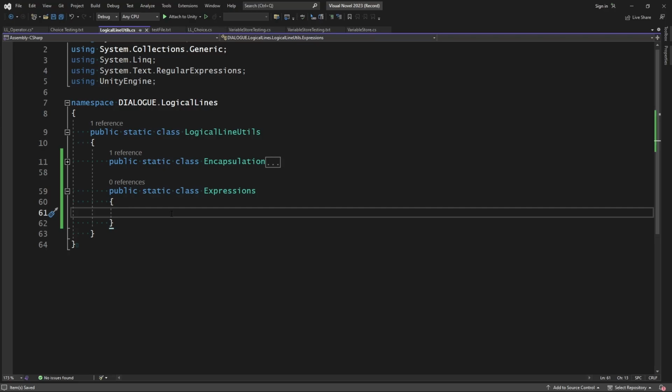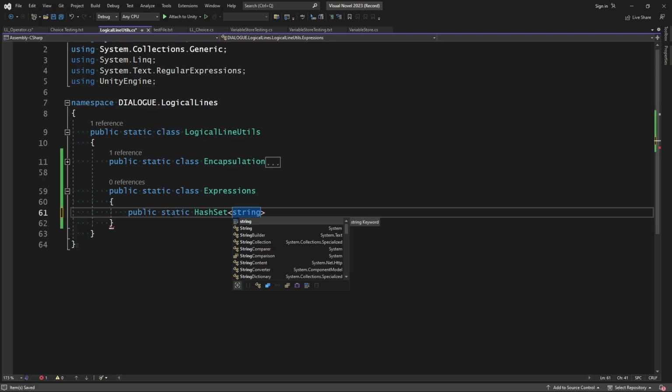And we won't do this in a list, but we'll do it in a hash set, because the way that we'll look up these values when checking for it in the matches statement, it's using a hash set. It just has a faster compute time than if we were to use something like an array or a list. So if we have many of these things, then it'll just be faster in the long run. It may not be anything that you would notice, but it is an optimization nonetheless. So let's go ahead and start with a public static hash set. And this hash set is going to be containing strings.